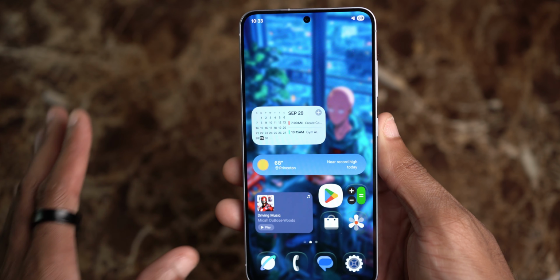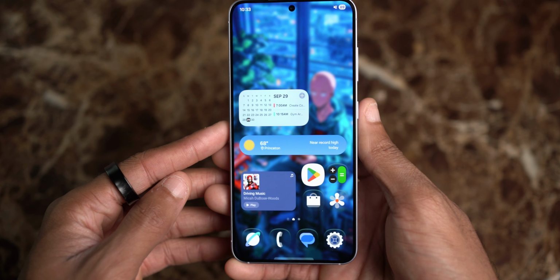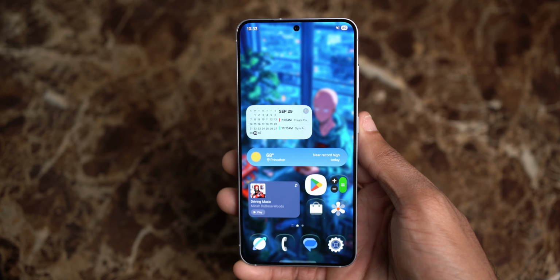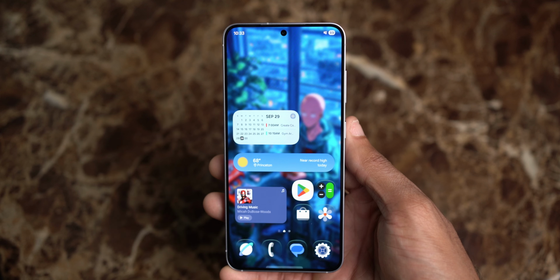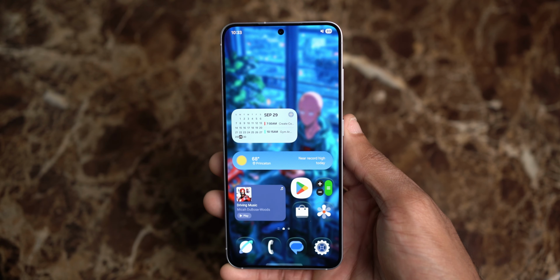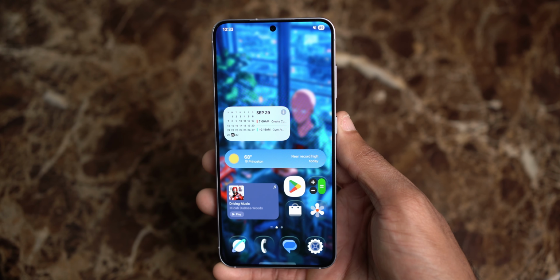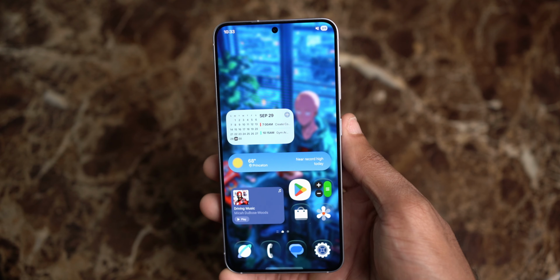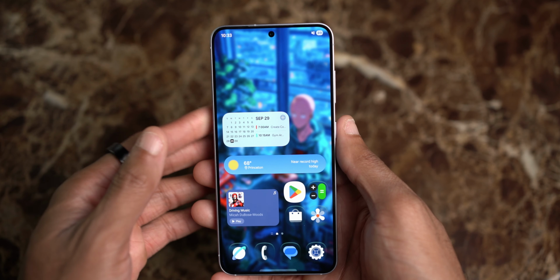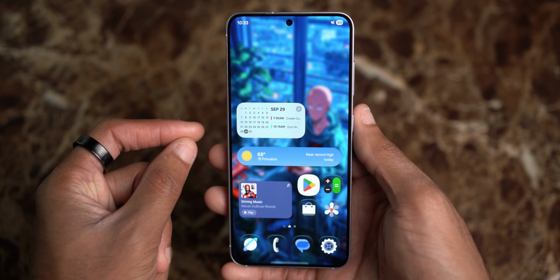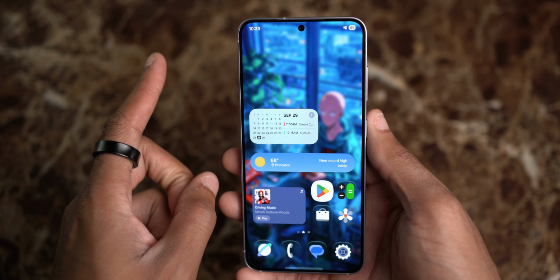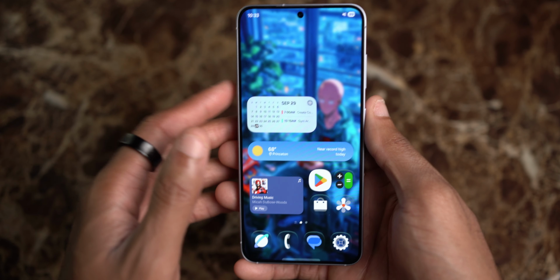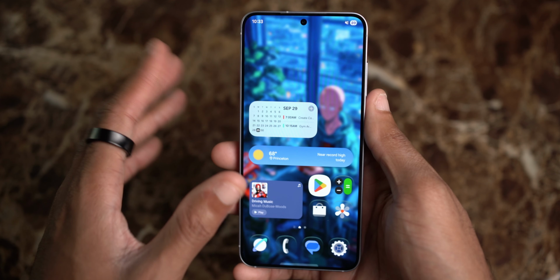So those are 5 features worth trying with One UI 8. I believe One UI 8 was just a nice kind of cleanup for One UI 7, but I also think it was more of a One UI 7.5 type of update and not a full-fledged large software update. So interesting to see Samsung with that direction, but hopefully with One UI 8.5, which based on some of the previews I've been able to see, One UI 8.5 should have been One UI 8 because it seems different enough to be considered a large full-scale update.